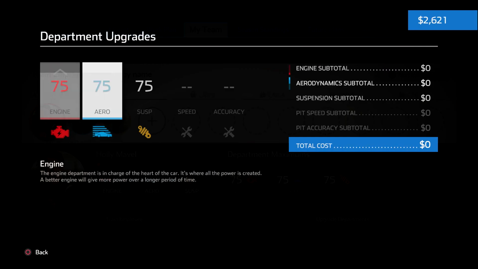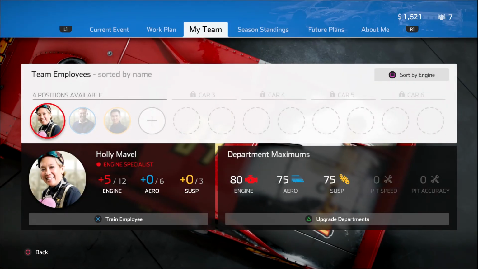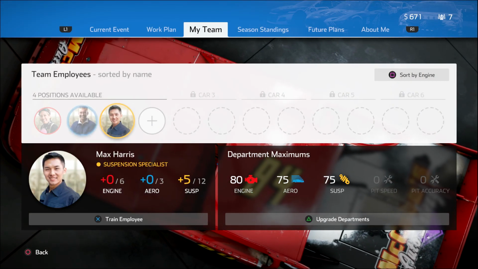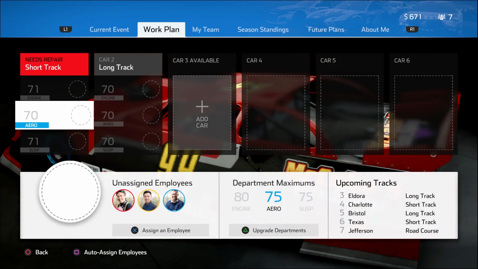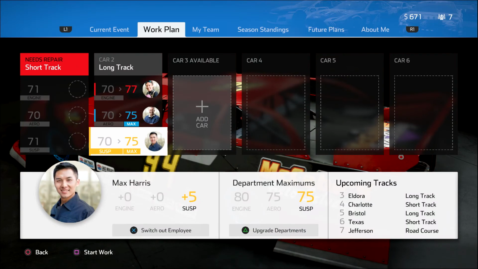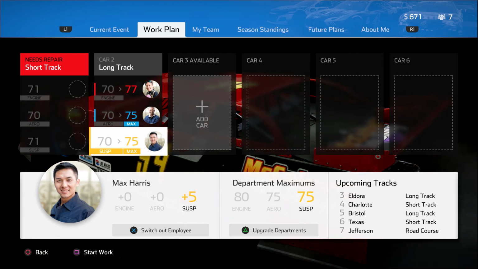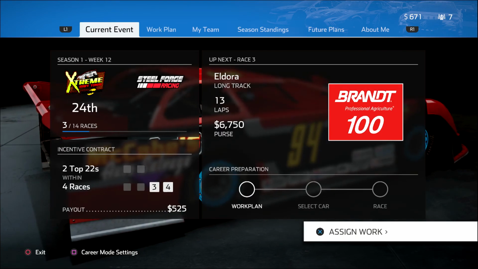We are going to upgrade some of these departments if I can. Let's get engine up to 80 here. Let's do that. Let's train up Holly to, for now, a 7. There we go. And for now, we're going to be as good as we can be in the other areas. Now we got to put them to work. Holly, there you go. Mark, there you go. And Max. So we're going to have a 77 engine, 75 aero, and 75 suspension. Hopefully that helps out. Plus, with us having a setup, maybe we'll get our first top 22. Don't really know. But let's get to it.